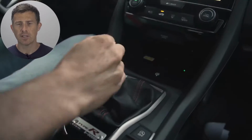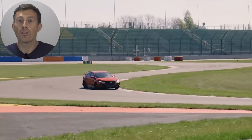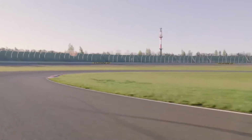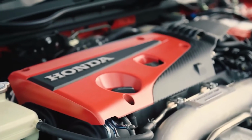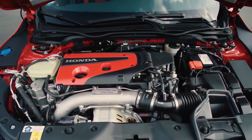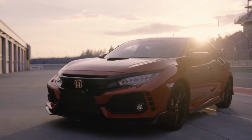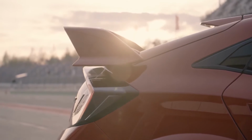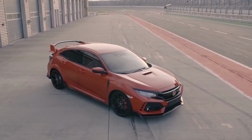And you can bet that the new Civic Type R will still come with a lovely manual gearbox. After all, that's part of the car's calling card right now, isn't it? In fact, it's probably the best manual gearbox in any car on sale at the moment. So this means that you could probably kiss goodbye to the idea of a four-wheel drive hybrid Civic Type R for now. Instead, the next model will probably have a 2-litre turbocharged 4-cylinder engine and front-wheel drive, just like the current car. But it could have closer to 340 or 350 horsepower, and you've got the same clever suspension, differential and electronic upgrades to keep all this power under control.